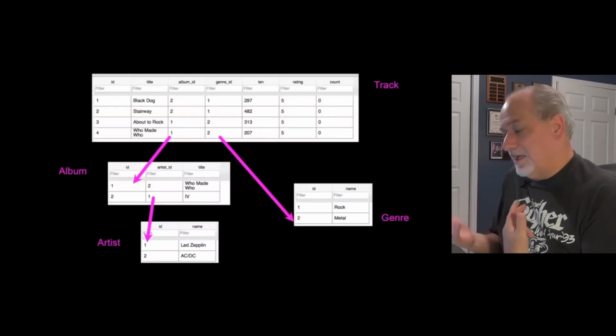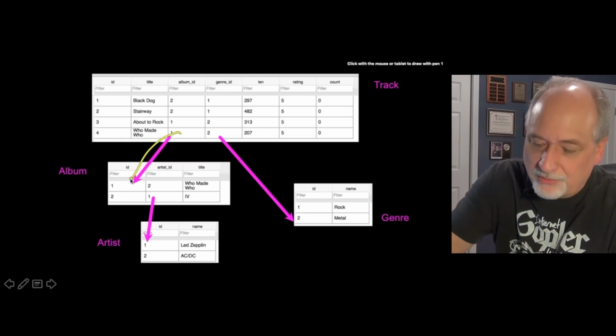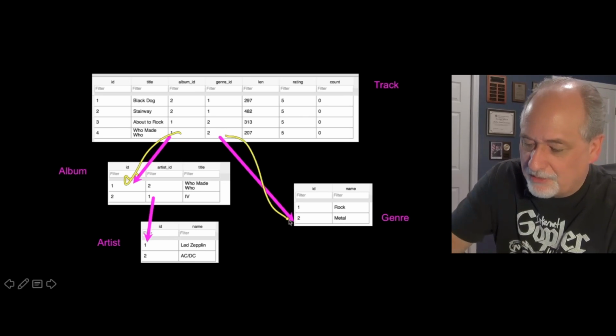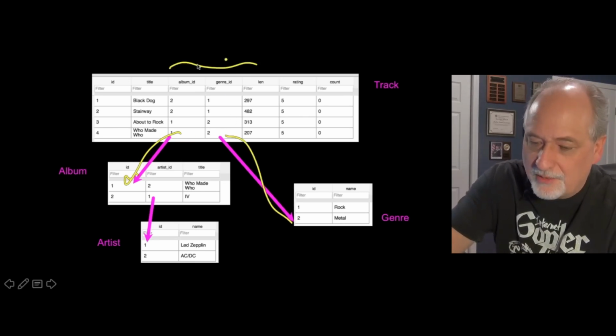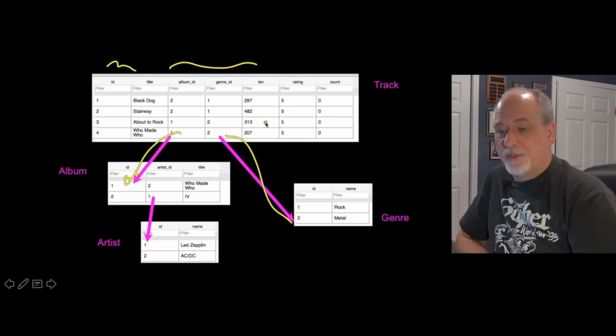So we take a look at all this stuff. We see that in a sense, by using these little numbers, we are pointing to rows in other tables. The foreign keys are always pointing. They always point to their ID. So these foreign keys are out here. This is the primary key up here. And they always point to a row in another table. And so we have modeled all those relationships.